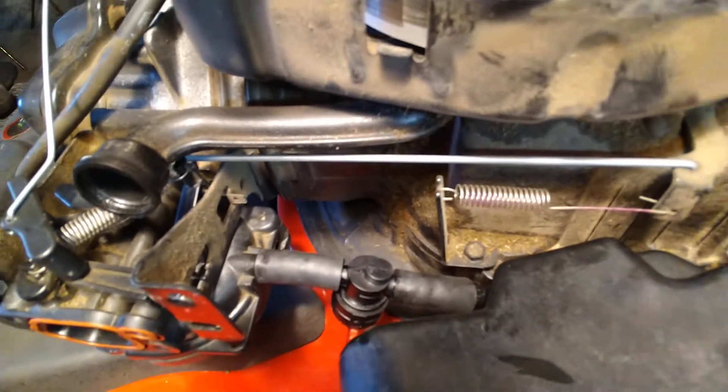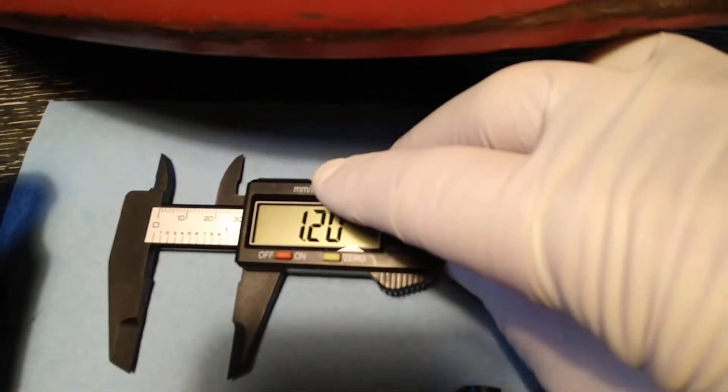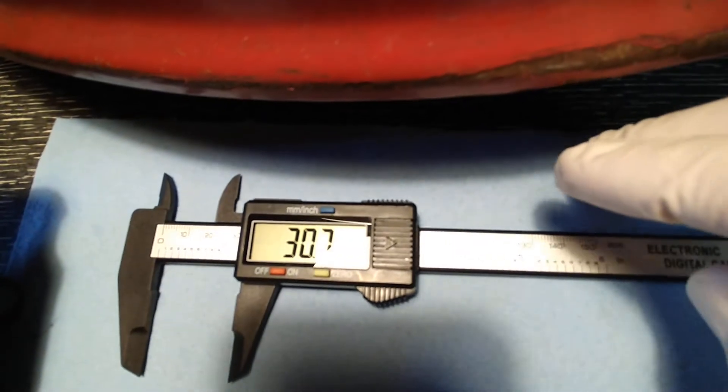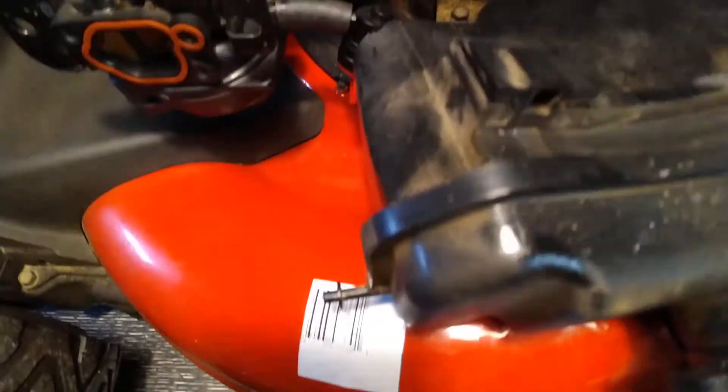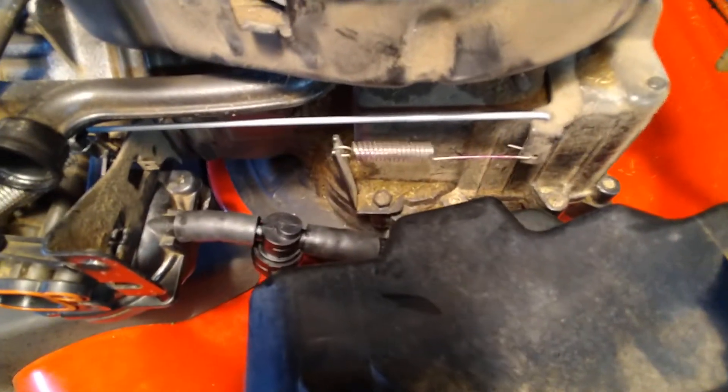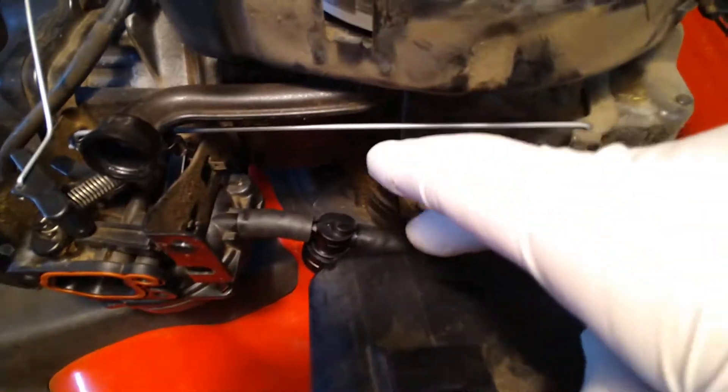Cut them either 1.20 inches or about 30.7 millimeters. Then you want to use a little synthetic oil, put it on each end of the fuel lines and on the tip of the fuel tank.